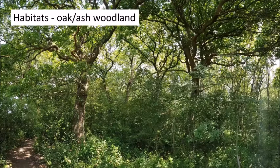It's quite a mixed wood in a lot of respects in terms of its structure. It's predominantly oak ash woodland, so most of the big trees are either oak or ash. There are some planted trees that have obviously crept in over the years. There's a few beech trees. There's some lovely hornbeams at one end of the wood. I think my favourite tree in the wood is a very spectacular hornbeam. And then underneath the big canopy trees, you've got field maple, hawthorn, and quite a bit of hazel.